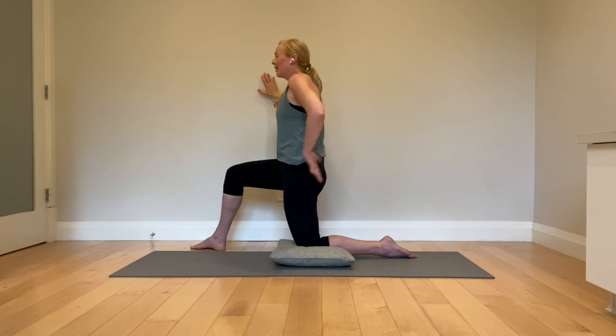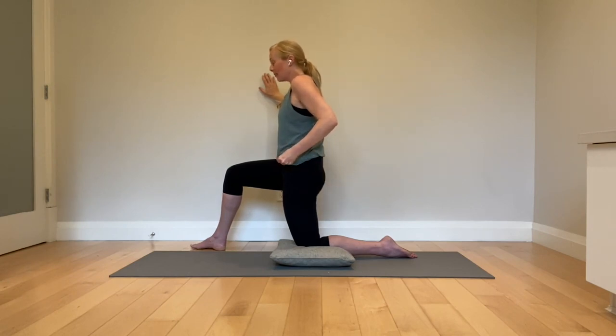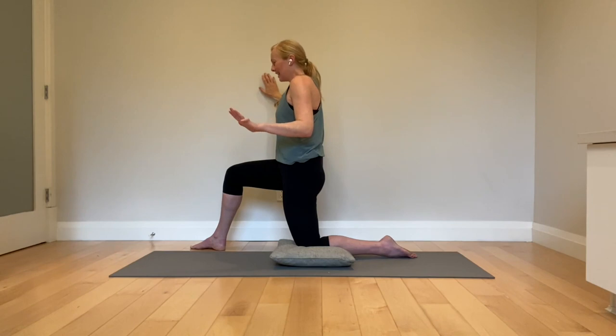Fill that kidney area, but you're really trying to use your glute to get that knee as far behind you as you can. I don't know if you can see it, but I'm shaking. This is 90% probably of my maximum effort. You want at least 80. Greatest, safest effort. And release.